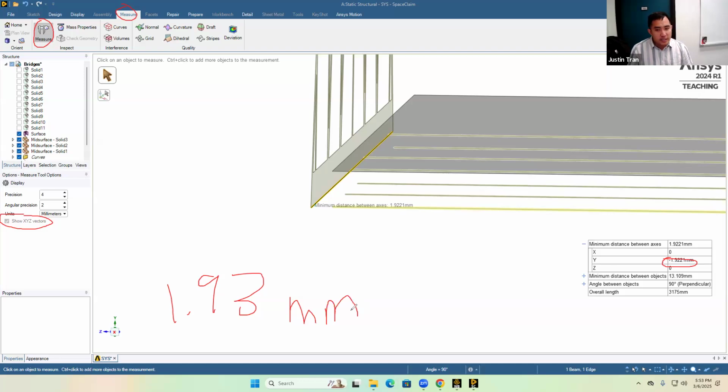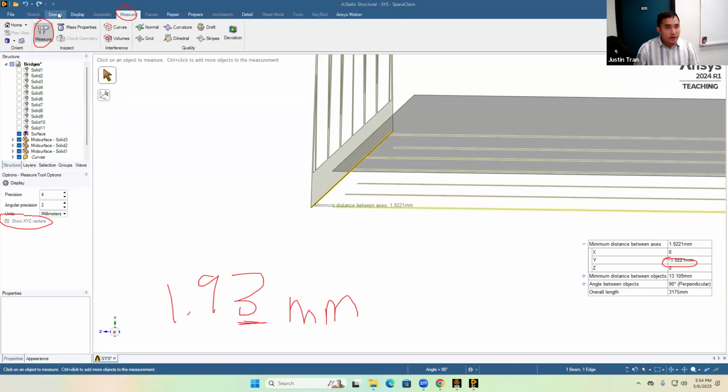Again, if you selected the exact same beam as me, then you should see that distance be 1.922. But if you selected a different beam, then you're going to get a different number. Notice how I rounded up, and so we want to move this beam up enough so that it's intersecting with the bridge. Instead of moving it up 1.92, I'm going to move it up 1.9.